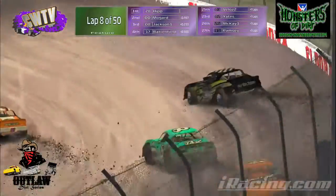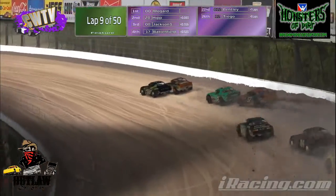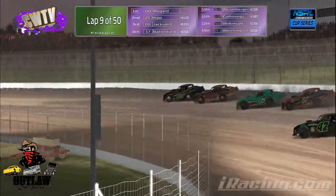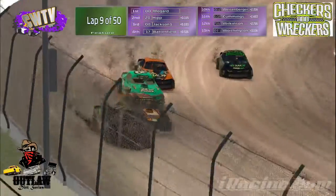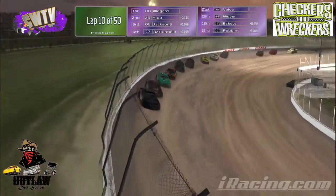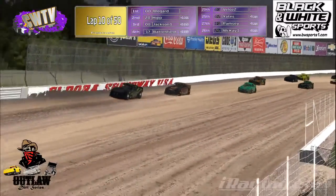So it does look like this track was reset. Can you tell? Yeah, a little bit. So they didn't do a full reset, but they did do something to kind of help there. Because I know this is one of those tracks that it seems if it slicks off, everybody just gets to the high side and we go single file for a long time. But these guys are holding out. Oh yeah, for sure. Eldora is one of the tracks, if it gets really slick, there's not much at the bottom. The track could definitely use a curve. I think it's helping out a little bit. So we're under yellow again here.